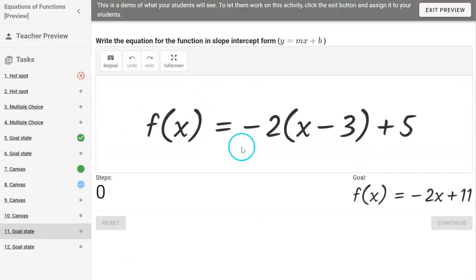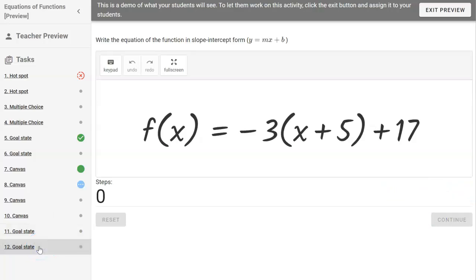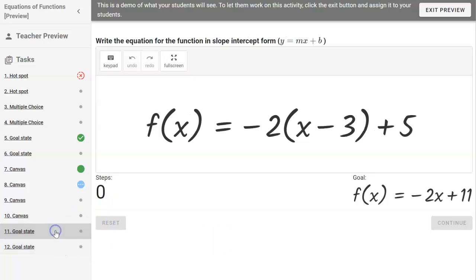And then finally we have a function and all they're doing is putting it in the slope intercept form to look like the goal. So here's the point. I call this the transformation form where you can go right 3 up 5 and make it twice as steep and inverted. Or you can put it in slope intercept form which the kids know better. And then same thing here. Except on this one you'll notice the goal state is missing. So they don't know what it looks like. They just have to follow it. The thing about f of x is you really don't want to put anything on the left side at all. And that's something you might want to point out at this point. All right I would spend significant time on that part of the assignment because honestly that is the heart of the assignment.